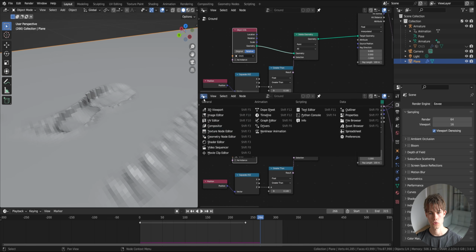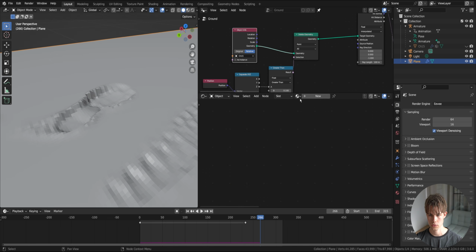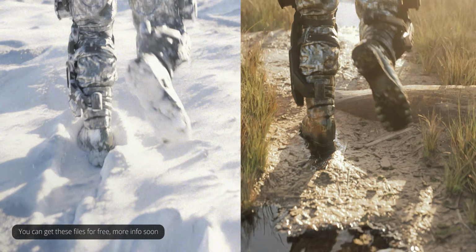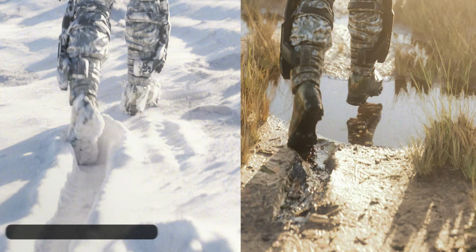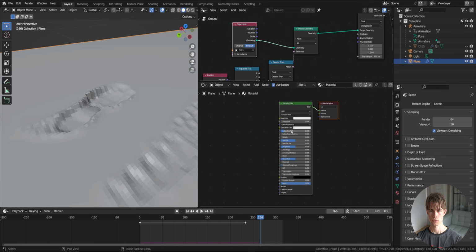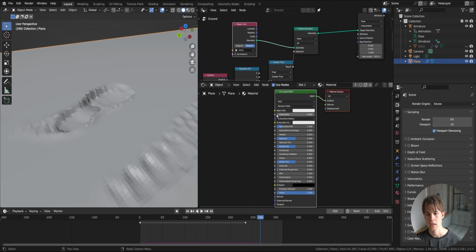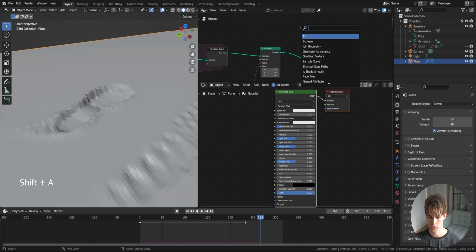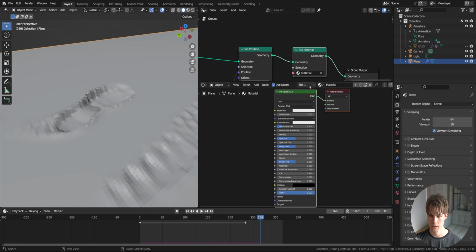This is true. So if you go to shaders, you need to select the material you're going to use on the ground. I use this desert and kind of snow things, but you're going to, of course, build your materials yourself, or you're going to use those files, which I'm going to get to in a minute. And you have to set this material in the end of your geometry nodes node tree as well, this material. I'm going to call this actually ground so that it's very clear.